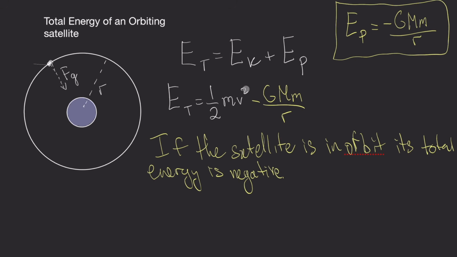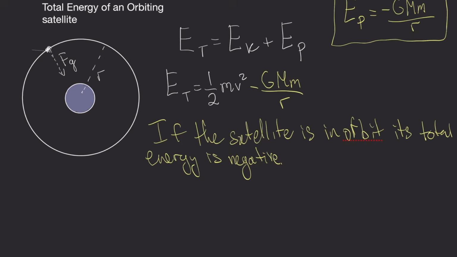Please note that very often we have to plug in the value for the orbital speed using one of the expressions we looked at previously to get the expression for the kinetic energy, and then potentially work out the total energy of the satellite. If the satellite has reached its escape velocity, its total energy is actually 0 or even positive. So this here is the threshold.